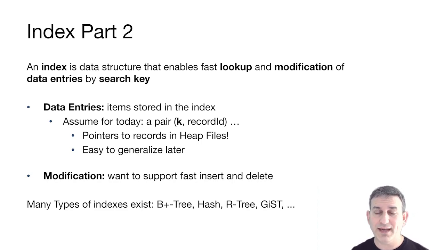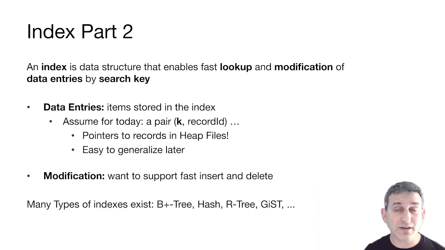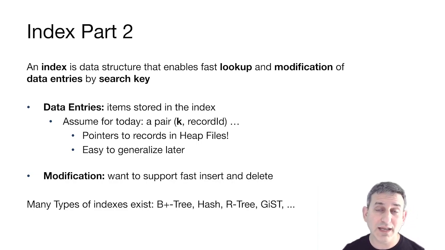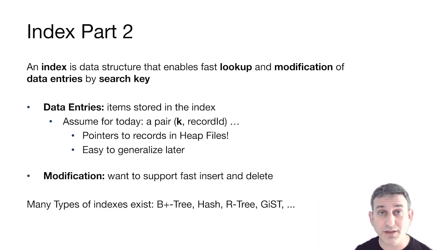Having said all that, I want to let you know that there are many index structures that have been invented over the years, and there are many that are in use in modern database systems. B+ trees are extremely common, but there are also hash indexes. There are R trees, a typical index for geospatial data. GiST is the generalized search tree, which can be used to build a whole host of different index data structures and is built into open source databases like Postgres. There are more.